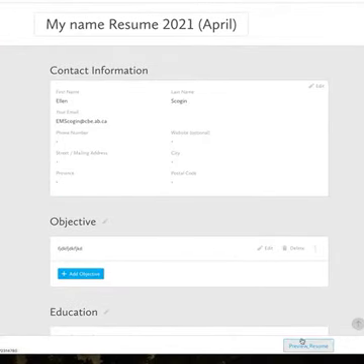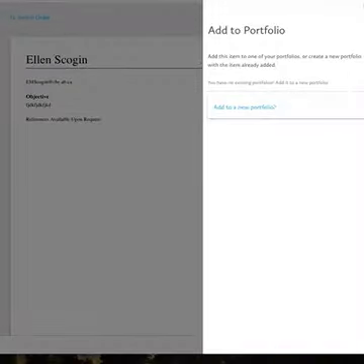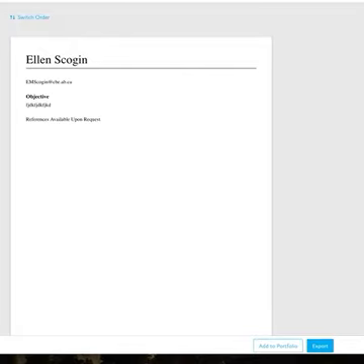Now, let's preview the resume. Not that I've got a good one here because I haven't put any information in, but you can preview it before you export it or add it to your portfolio. Okay, I'm going to actually come out of this.